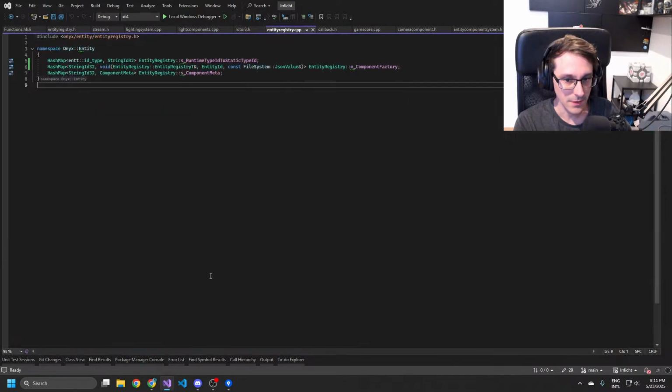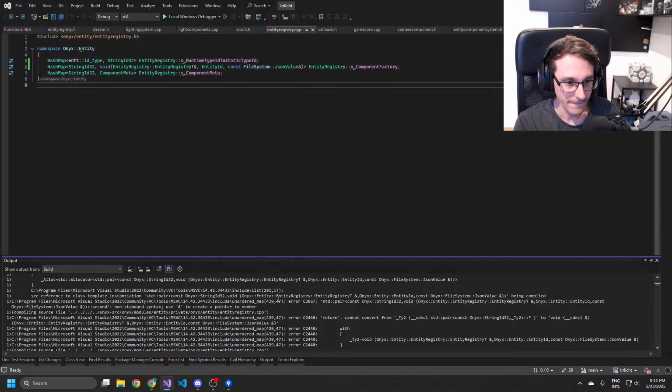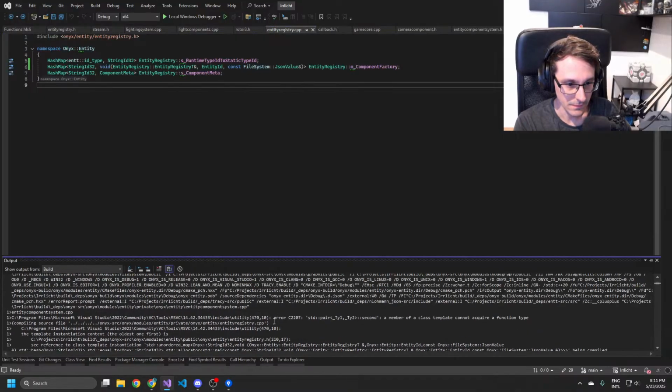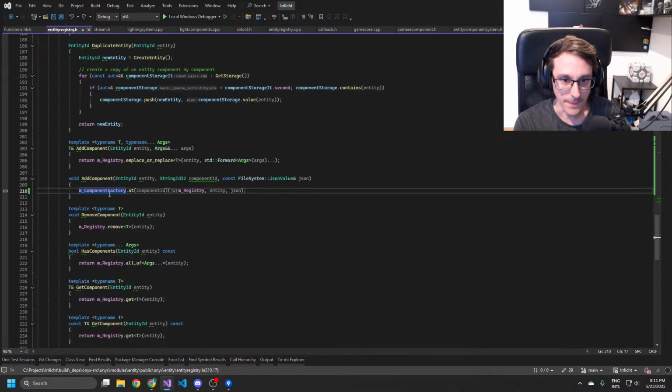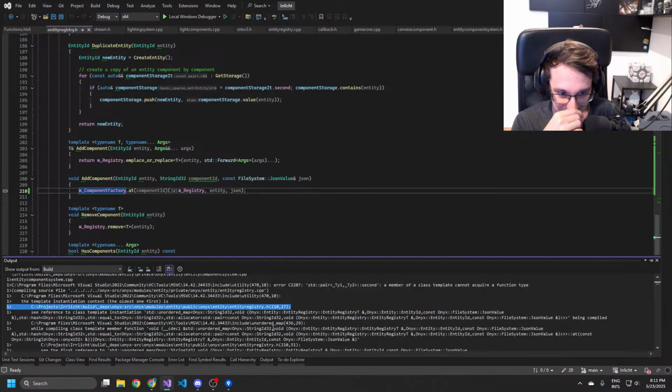What the? A member of a class template cannot acquire a function type. Sure. What?